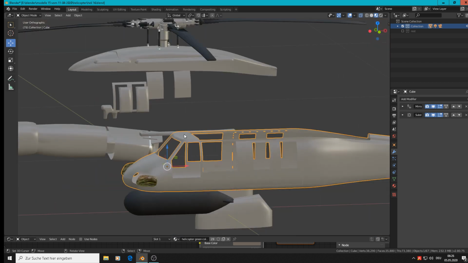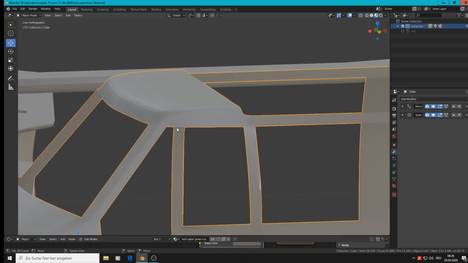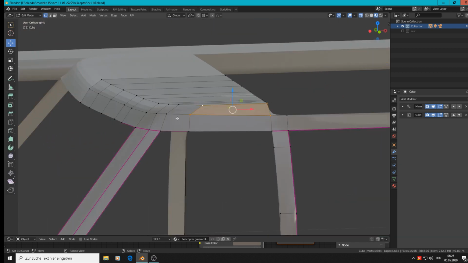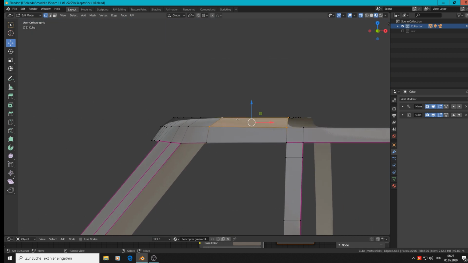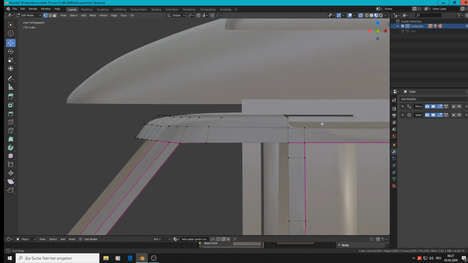When you look at the original, it's a little bit other bending here. So that means we take the whole top line and bring them more till the side, and we take this one here, well, and take them to the side too.